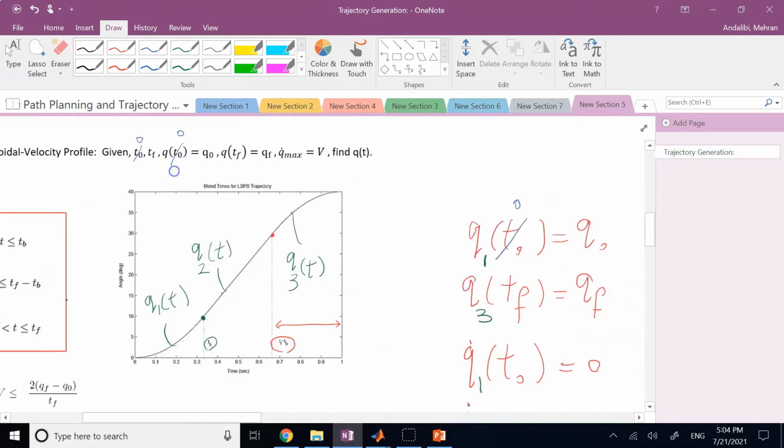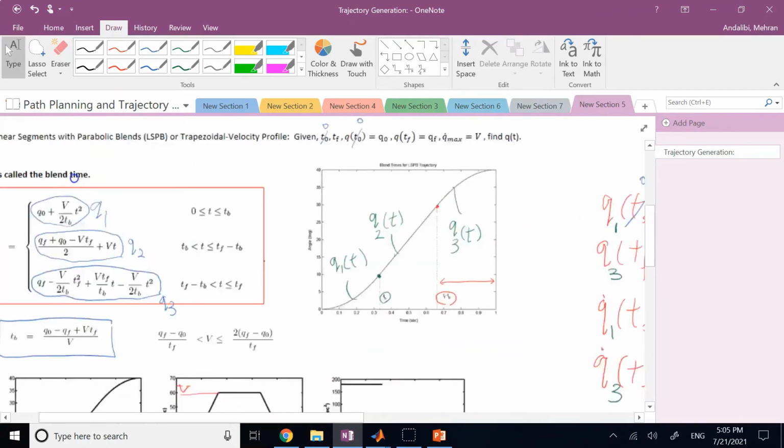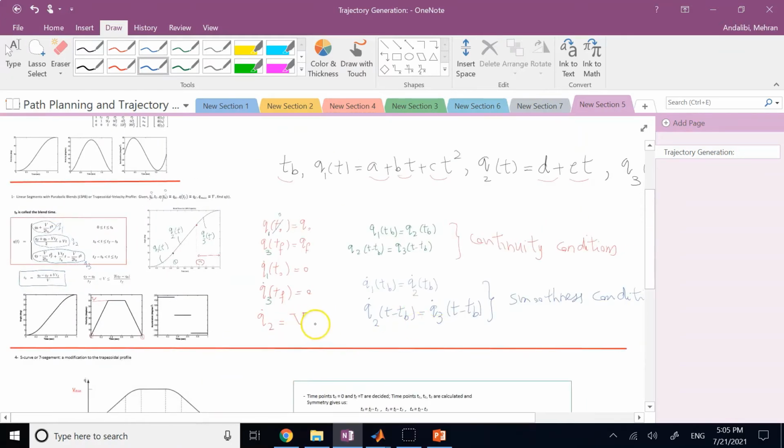Again, it is going to be 0. So all of these 4 conditions are satisfied. If you look at the middle function, Q2, the derivative of that is V. Clearly, you see it's a linear function, and the slope is V times T, so V is the derivative. So the 5th condition is satisfied. And then clearly, when you plot these functions, you have the smoothness and the continuity conditions.